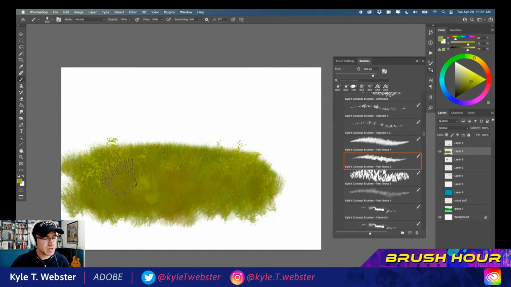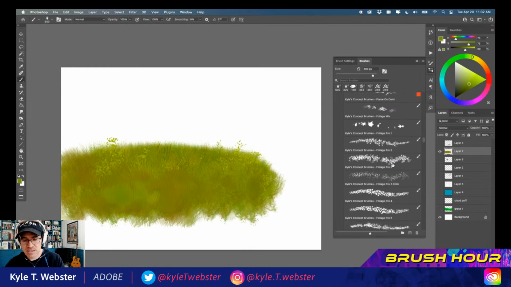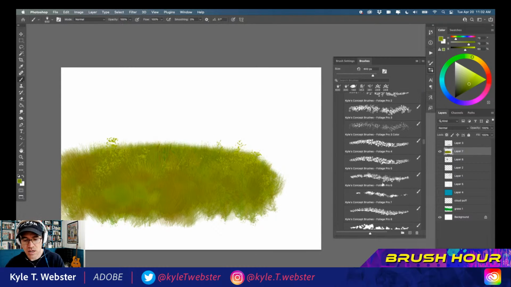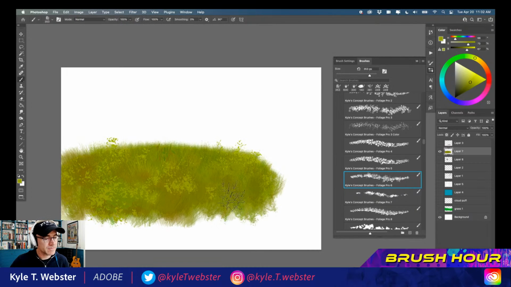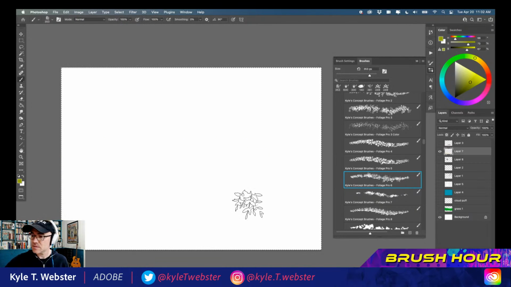This is the kind of stuff that'd be helpful for you, is to just grab one of these brushes, paint in the bulk of whatever it is you got to do in that area, and then go ahead and add little odds and ends here, little bits of detail on top of it, just to keep it fresh. Pop, pop, pop, pop, pop, pop, pop. All right, here and there. Makes sense?